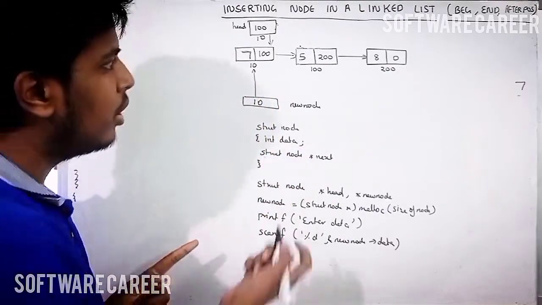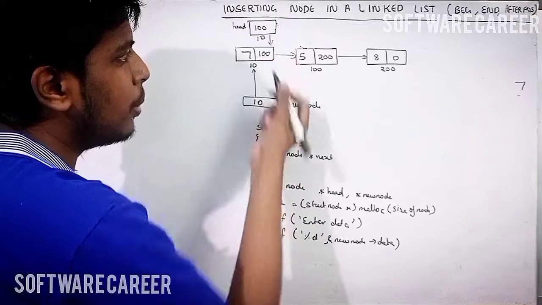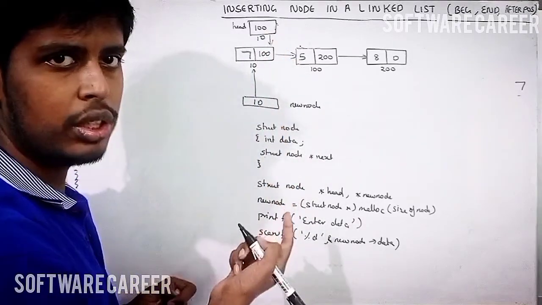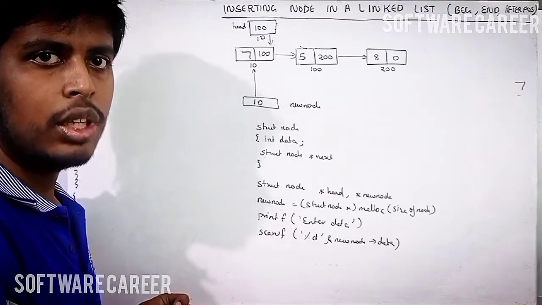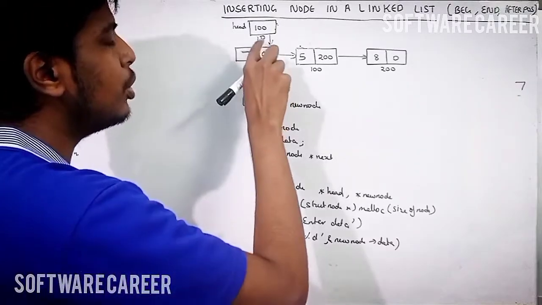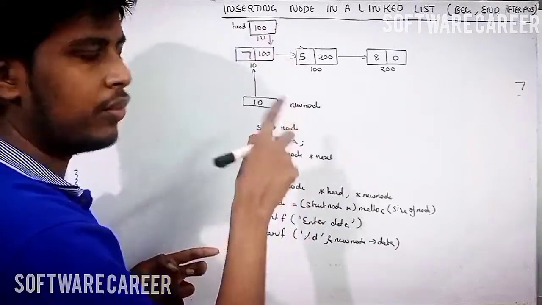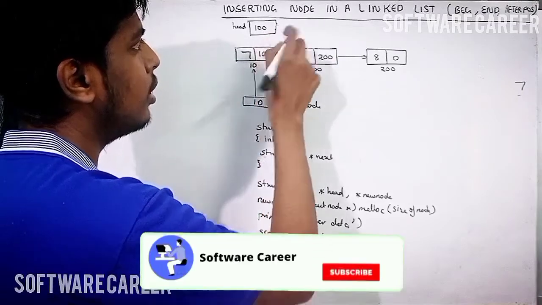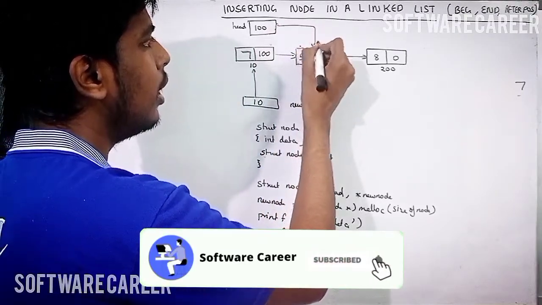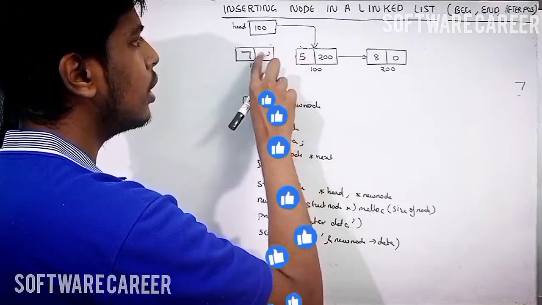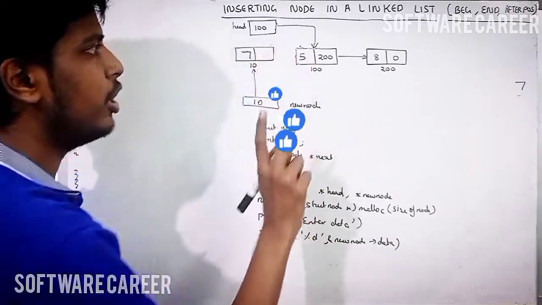What changes have you made? You have updated the next pointer of the new node, and you have updated the head pointer. So these two changes you should make. Now which change should you make first? Which step should you do first? See, suppose I am updating the head pointer first. Now head is pointing at 100 at starting, and this link is not pointing. So this is 0. At starting, it's not pointing to anything.